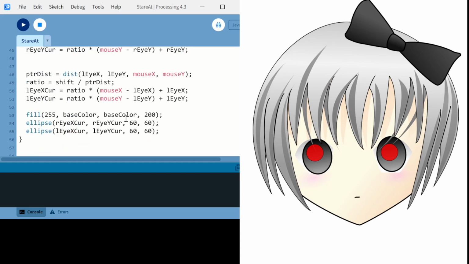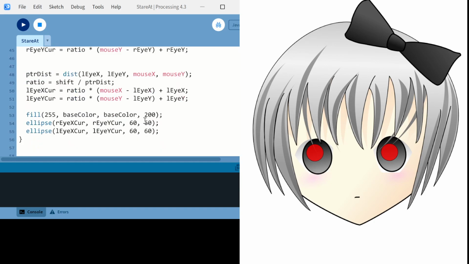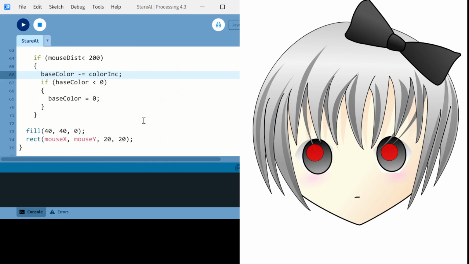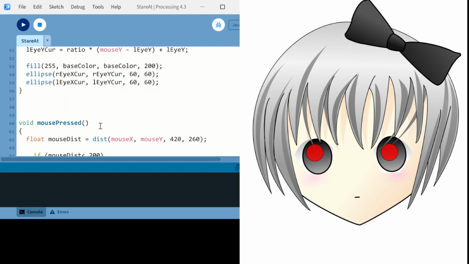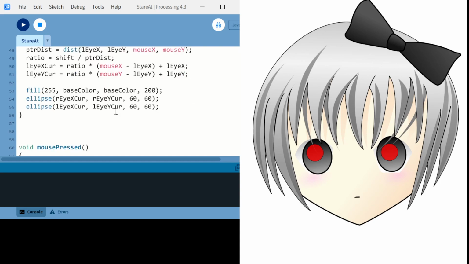And this base color is set to 255. So this base color that we're setting, we're actually decreasing. Where did I put the stroke? Oh, here's the fill. So the base color here is 255, and as that goes down to 0, the green and blue channels of the color go down to 0, which just leaves the red. So going from black to red. Oh, sorry, from white to red. Black to red. There we go.